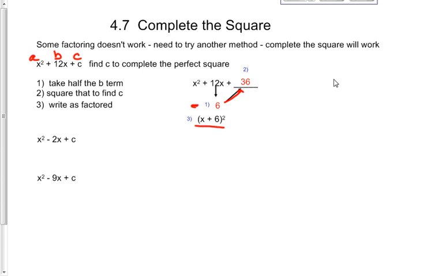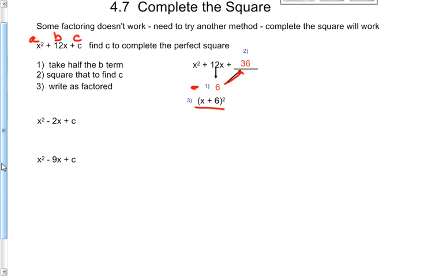All right, so let's try these couple examples. X squared minus 2x plus c. Step 1, half the b term. My b term is negative 2. Half of that is negative 1. Take negative 1 and square that, gives me positive 1. I'll use that positive 1 to fill in the blank. X squared minus 2x plus 1. Now I can go ahead and write it as my quantity squared. The number that goes in that bracket is this half the b term. Negative 1 quantity squared, x minus 1 squared.